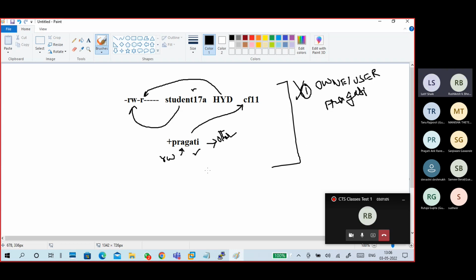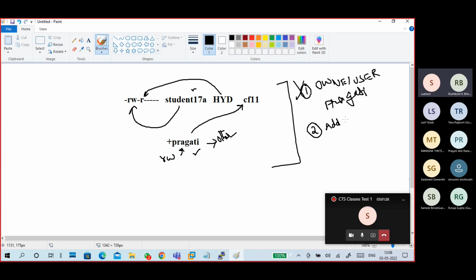So the first one I told. Student 17A and Pragati both should have access, so I can't change the owner. Tell me another solution. Add the user: Pragati should be added to the HYD group. Very good.